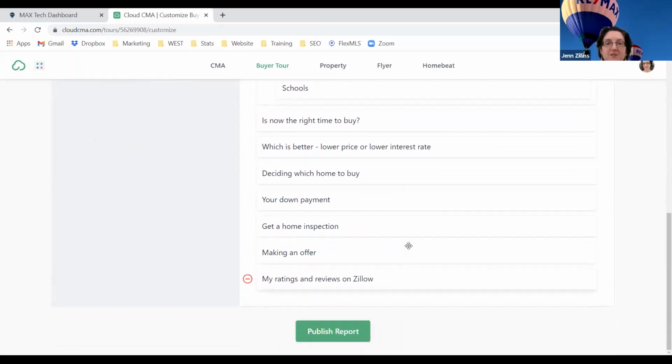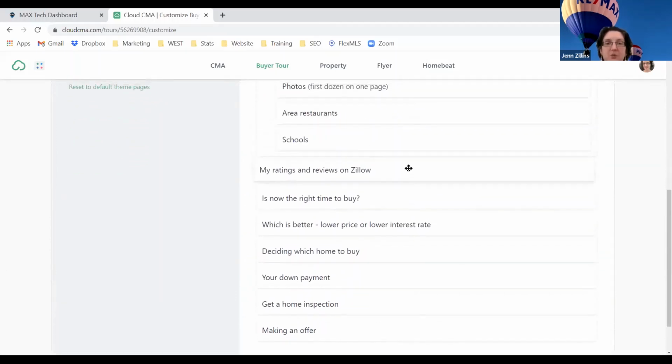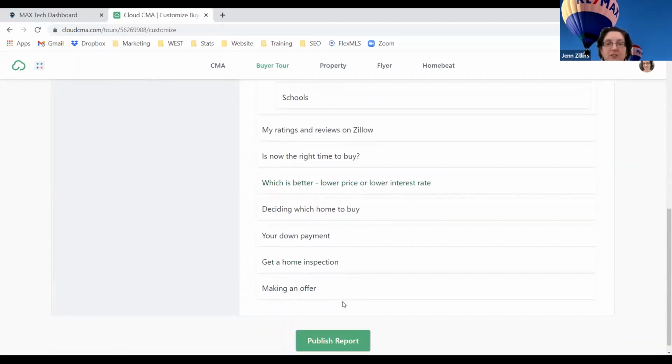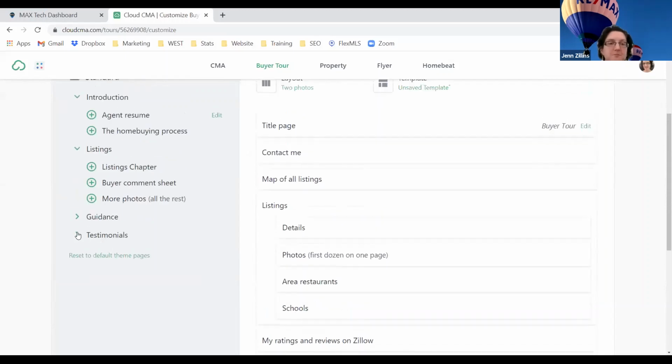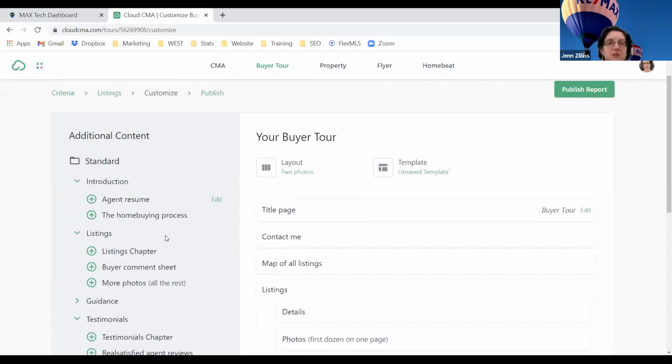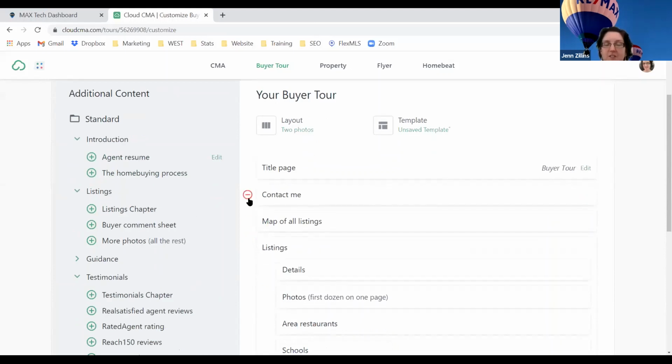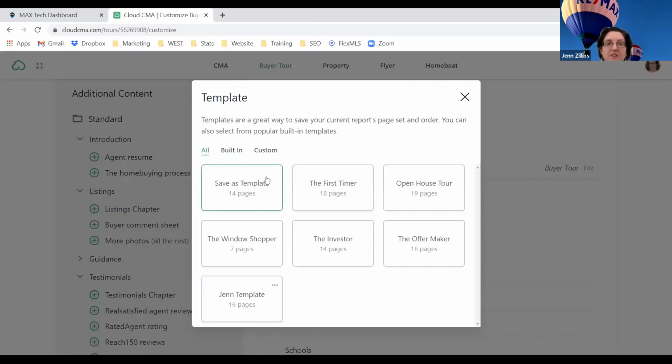You can make this towards the middle if you want them to see your reviews on Zillow rather than towards the end. And so again, you click the green to add and you click the red to delete. And again, before I'm done, I have to save this. I'm going to save this template right here, this box. Save as template.